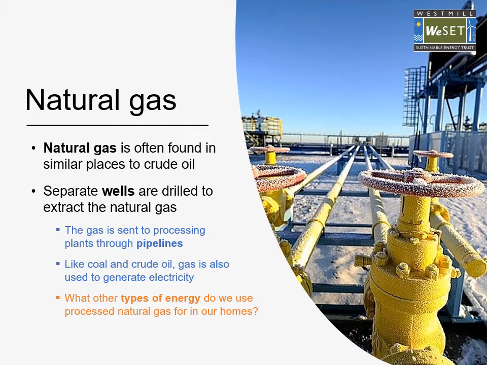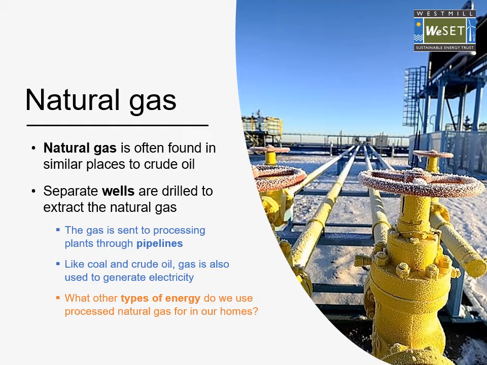Like crude oil, natural gas is found deep underground in pores in sedimentary rock. Also, like crude oil, wells have to be drilled to extract it. But in recent years, developments in methods of natural gas extraction, things like fracturing or fracking as we call it, have caused controversy, as the drilling required can cause tremors like low-level earthquakes. So you may have heard about it recently in the news. Once it's extracted, it's usually sent through pipelines for processing, and it's used in a very similar way to coal and crude oil to generate electricity.